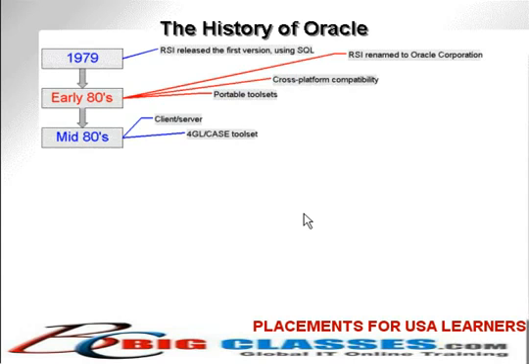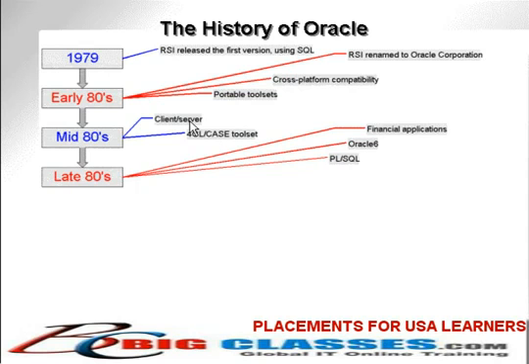In the mid-80s, the client-server architecture environment came along. Oracle catered for it. They also created fourth-generation languages, which is what 4GL means here. In the late 80s, Oracle really came to fruition by creating financial applications. Financial applications was the start of Oracle providing customers the ability to not have to go and develop their own software and spend an absolute fortune creating custom-built applications.